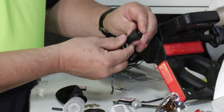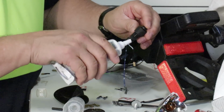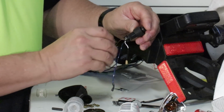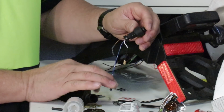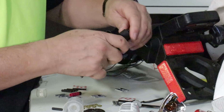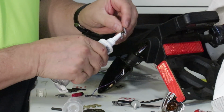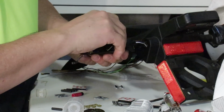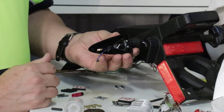But depending upon the bike, these may be a little bit loose, so that's where our silicone is going to come in handy. And we're going to put a little dab of silicone on this retainer, and that will hold it in place. I don't recommend using super glue because that's a permanent assembly, and we want to be able to take this apart maybe sometime at a later date. So let's put that back together. It's just a press on. Now we're going to take some silicone and put it on this locking tab, and we're going to press that down into place, and it should snap or fit snugly, and that process is done.